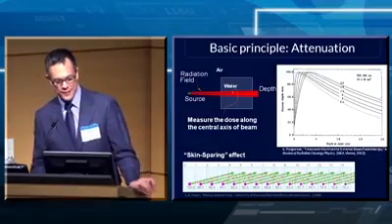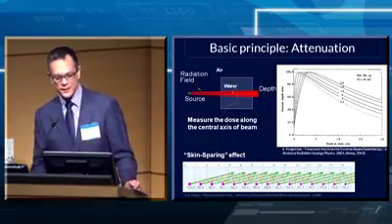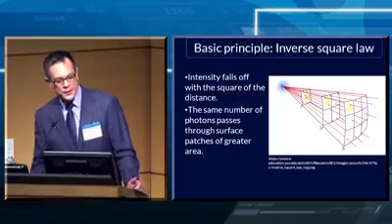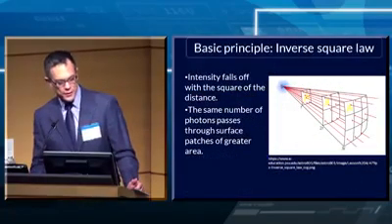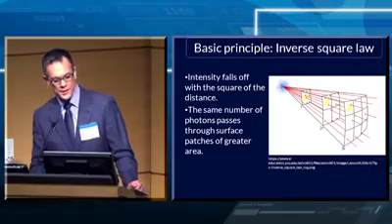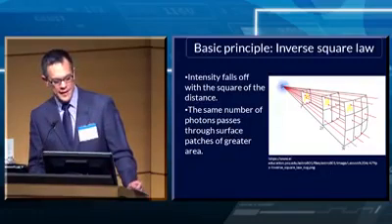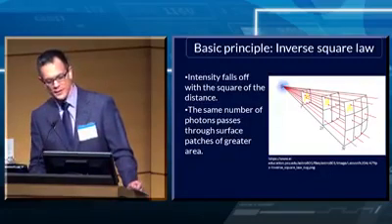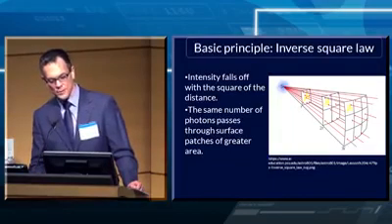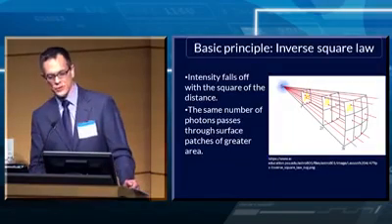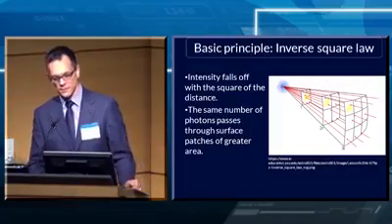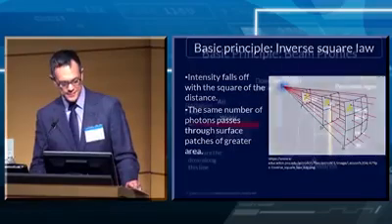So the interactions all happen at a deeper level than the initial interaction. If you're doing modeling, another thing you need to model is the inverse square law. If you have a point source of radiation, then the intensity of that falls off with the square of the distance. The reason for that is that if you have the same number of photons coming out of this source, the number of photons that pass through the ever-expanding patches of surface area as you go farther out drop off by the square. So that's why it falls off by the square of the distance.